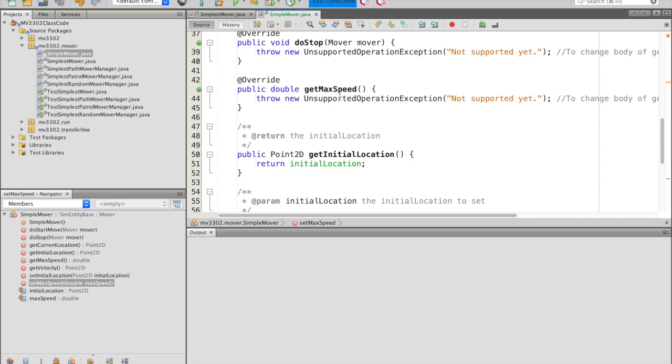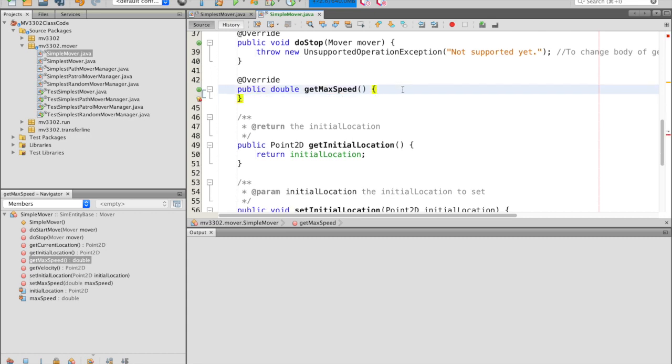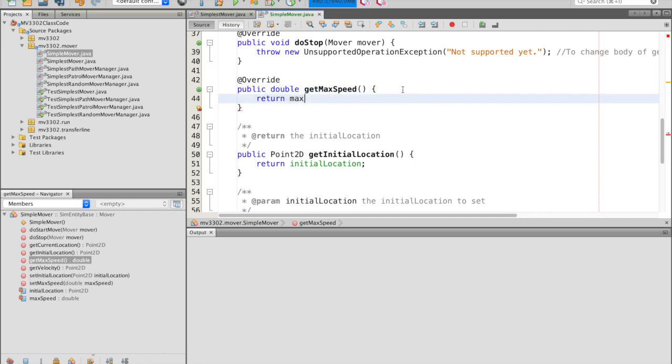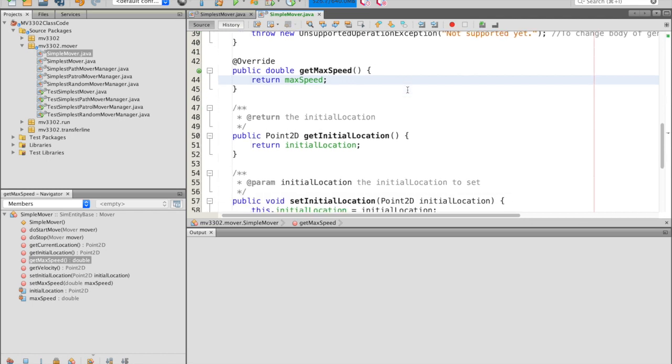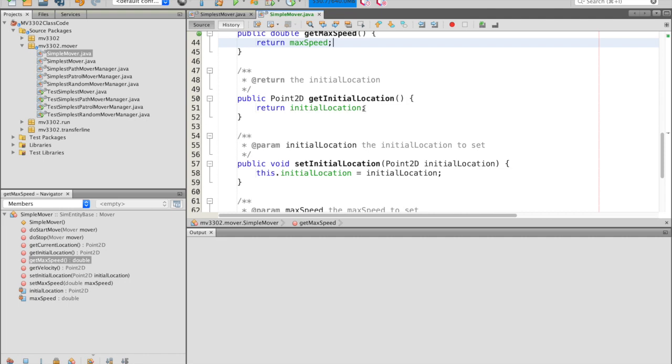And then one thing that we'll have to really do by hand here is return the max speed. And since max speed is a primitive, that is a double, we don't have to worry about copies. But the initial location, we do.